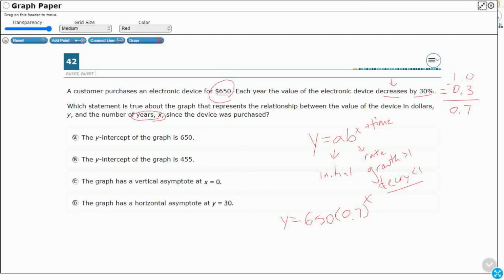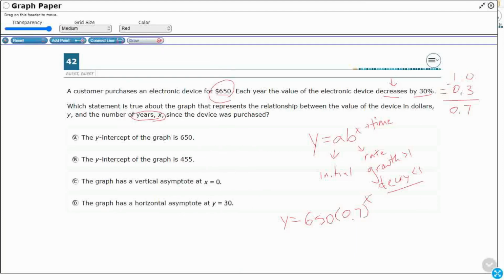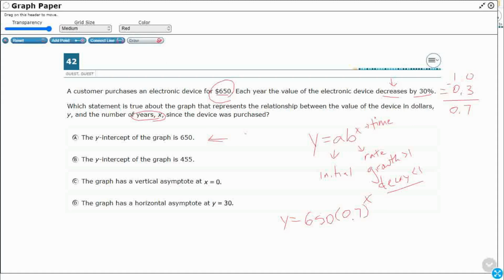So the y-intercept of the graph is at 650. Okay, that makes sense. That's that initial value, right? When x is 0, right? When x is 0, y equals 650, so that makes sense. So we can't have a y-intercept at two different spots. It did not have a vertical asymptote. The asymptote was horizontal, right? It was continuing to kind of grow out like this, and it was at this y equals 0, not y equals 30. That's not going to make any sense. It was at y equals 0 and doesn't have vertical asymptote. All right, so our answer here is A.